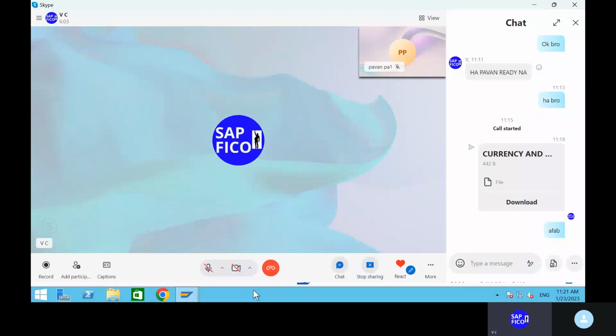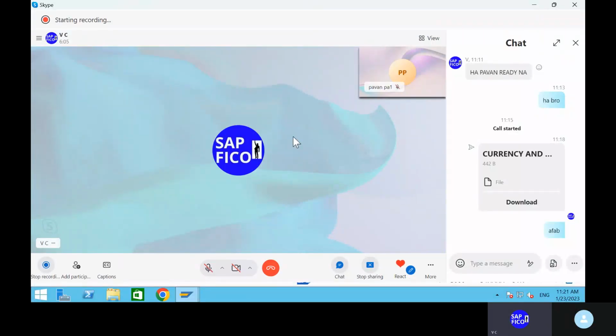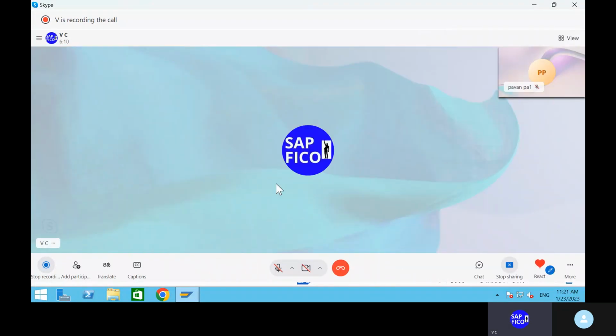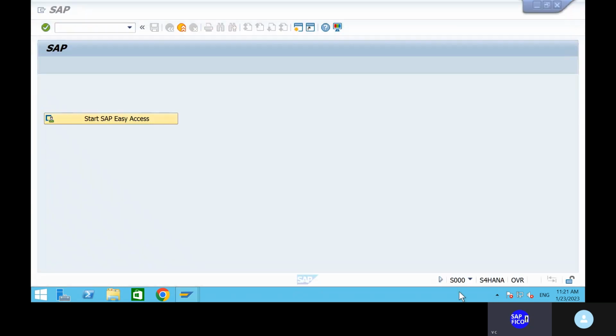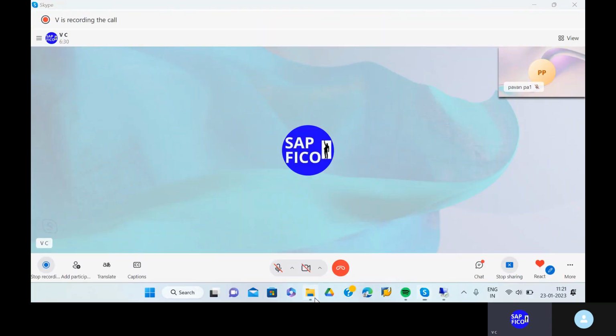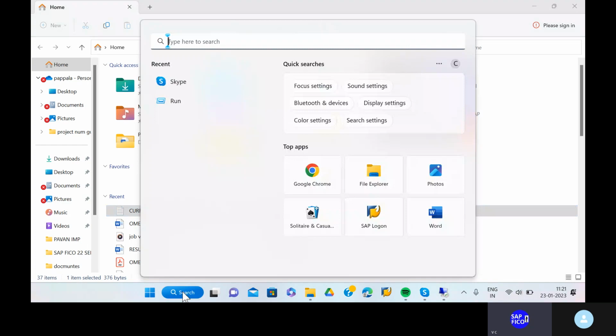The point here is when it comes to ledgers: leading ledgers, non-leading ledgers, appendix ledgers and extension ledgers. Open the notepad one. So we will try to understand the leading ledger, non-leading ledger, appendix ledgers and extension ledgers, particularly in SAP S4 HANA.